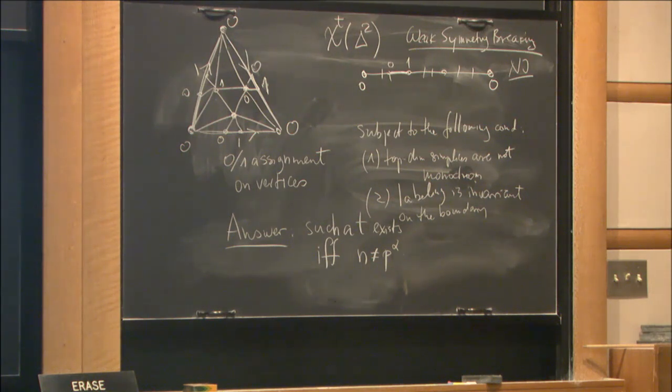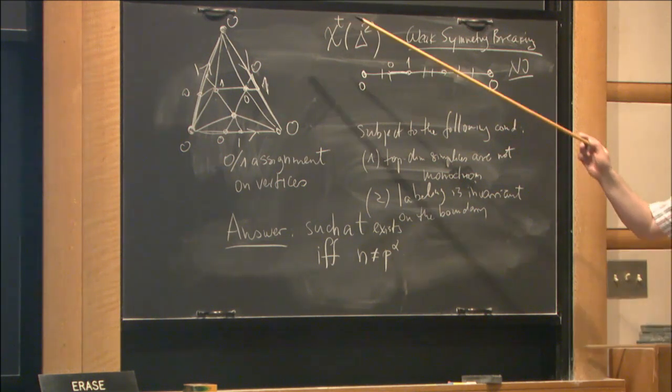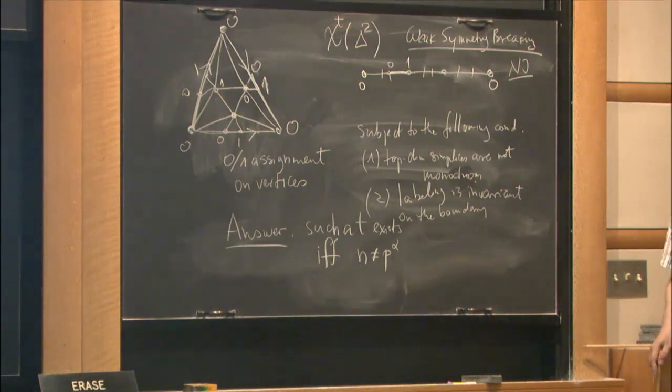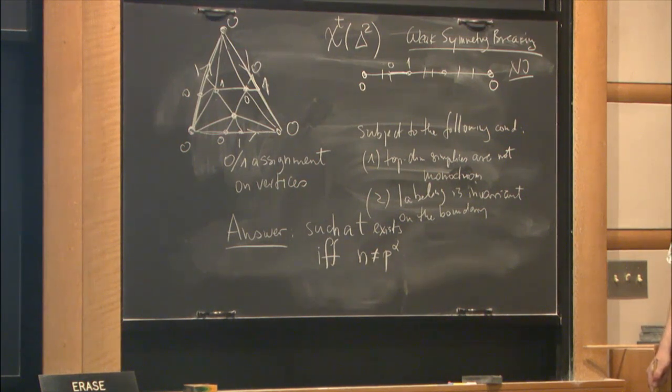Just to think about it, this answer consists of two parts. Part number one: if the number of vertices in the simplex is a prime power, then no matter how fine you subdivide, you will never be able to put labels 0 and 1 so that this is true. This is kind of an abstract statement, and it can be proved. The proof is actually not so hard. The hard part is the other direction, which says that if the number of vertices is not a prime power, then I can subdivide so many times that eventually I'll be able to put the labels in such a way. Not in the beginning, but eventually.